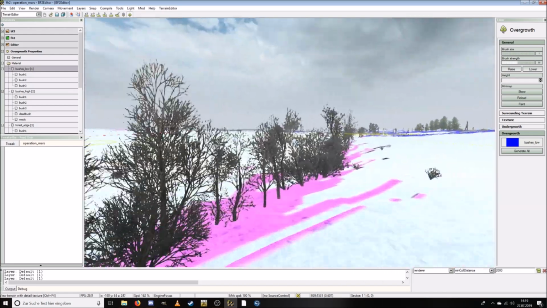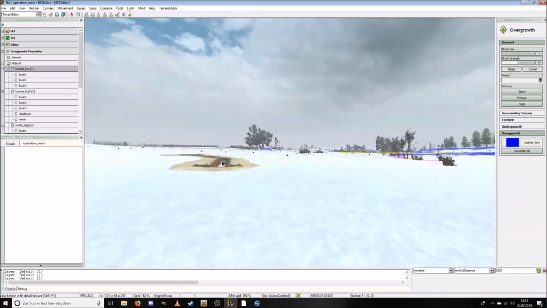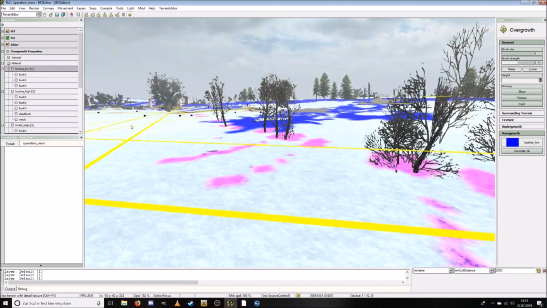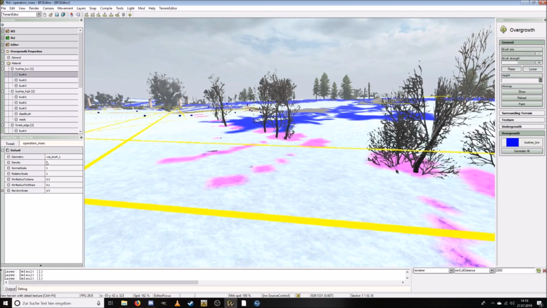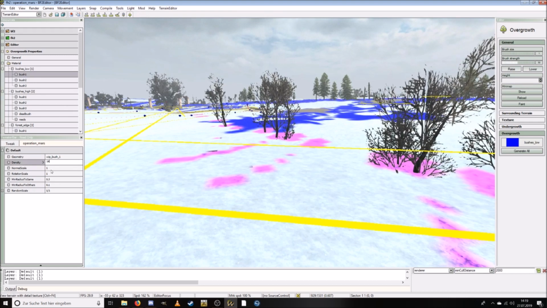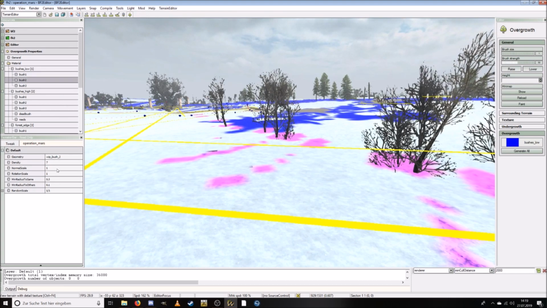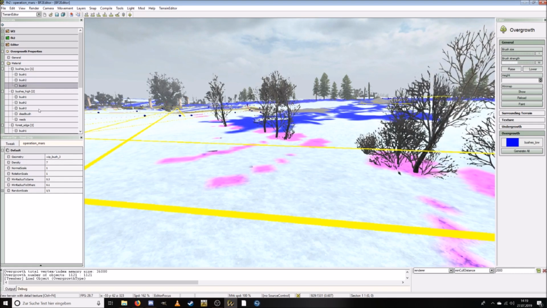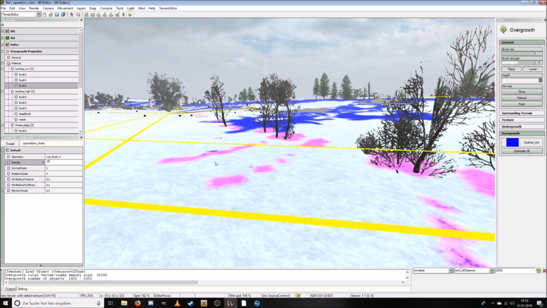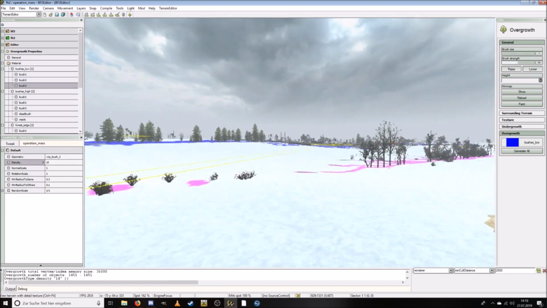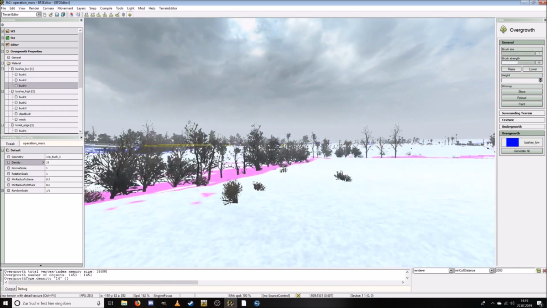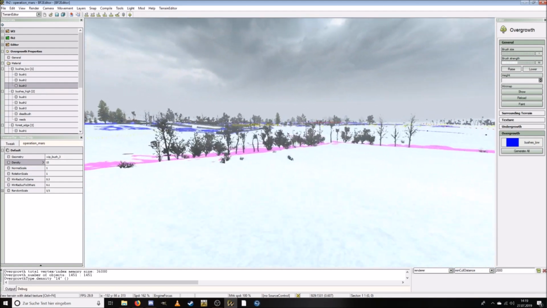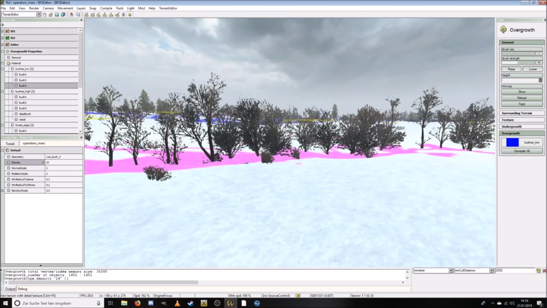So, for me, those are way too far apart and way too thin on the ground. So, as I said, we will have to tweak this. Put it up to 14. 15 for some reason. There's more. Could still be more. Why do they pop in so late? Well, we can deal with that later.